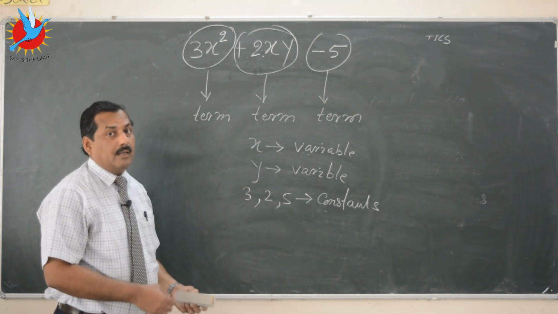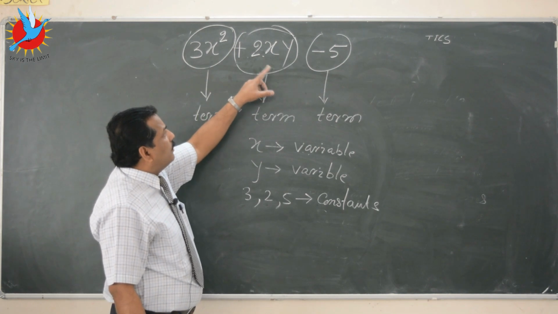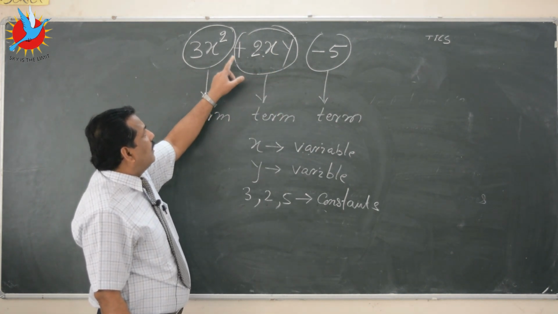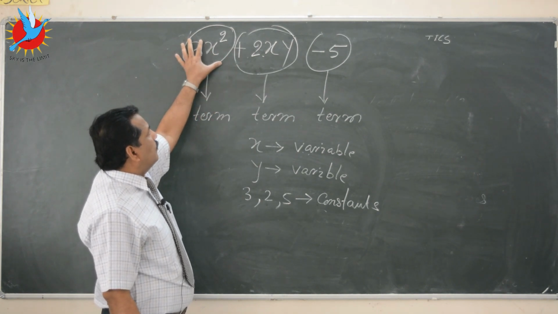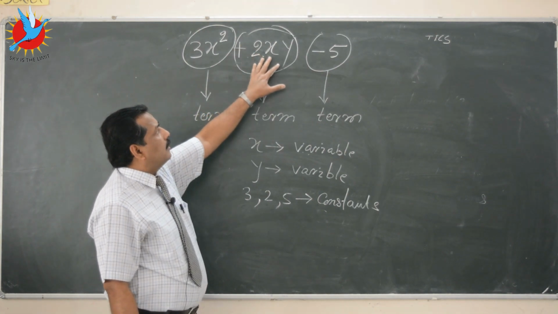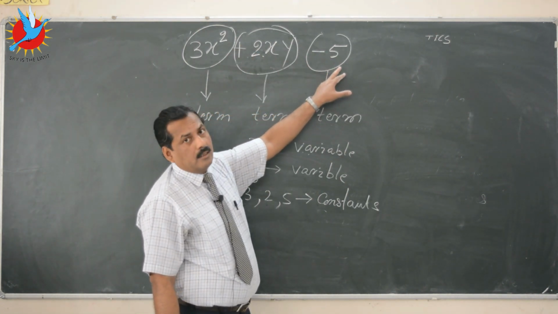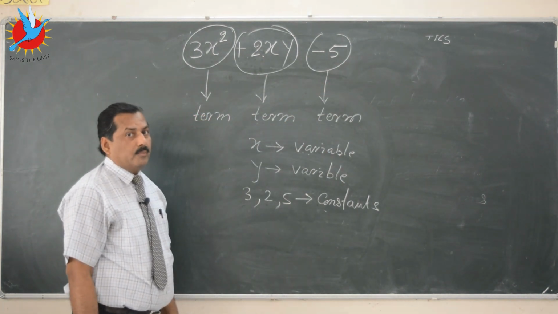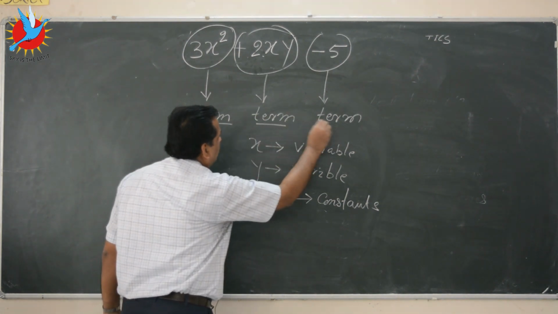So to count the number of terms, don't pay your attention to multiplication. No, pay your attention to whether there is any plus sign, meaning this is one term, this is the other term. If there is a minus sign, again this is another term. So we can count the number of terms, and so term, term and term.